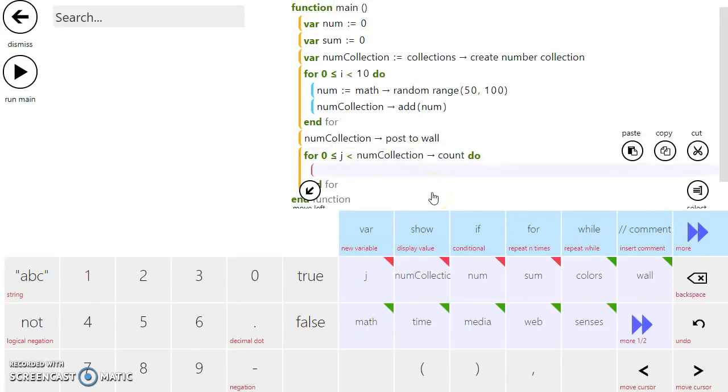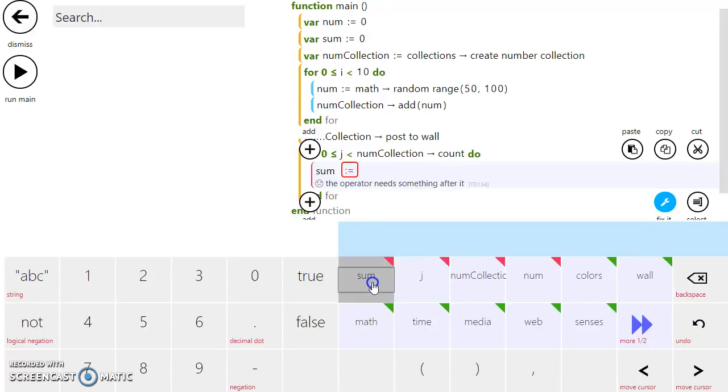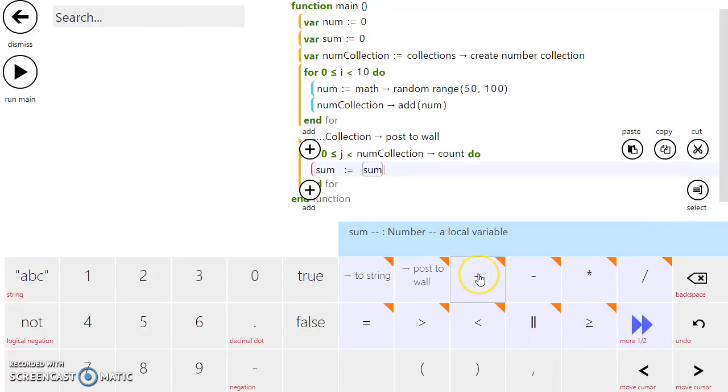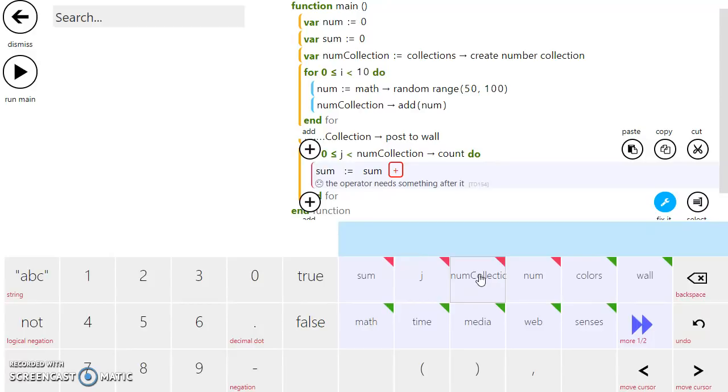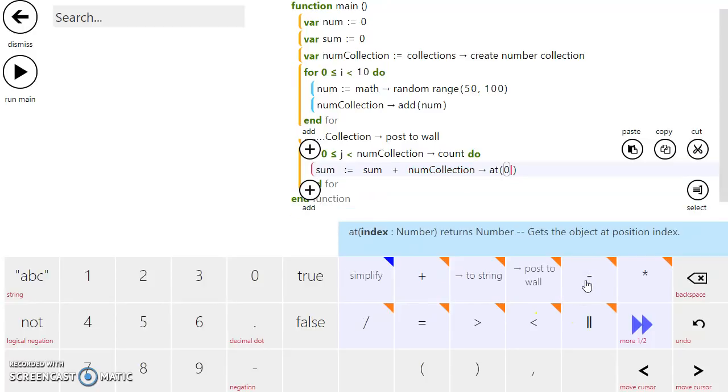So what we want to do here, I want to sum up all the values. So we have sum up here as a global variable, so it is available for me to use inside this loop. It is global to this program. So I'm going to say sum is going to get sum plus, so the current value of sum plus the item value or the number value stored in my num collection. So num collection, and we're going to use something called at, so at a specific location in the num collection, and I actually need to go back and discuss that a little more.